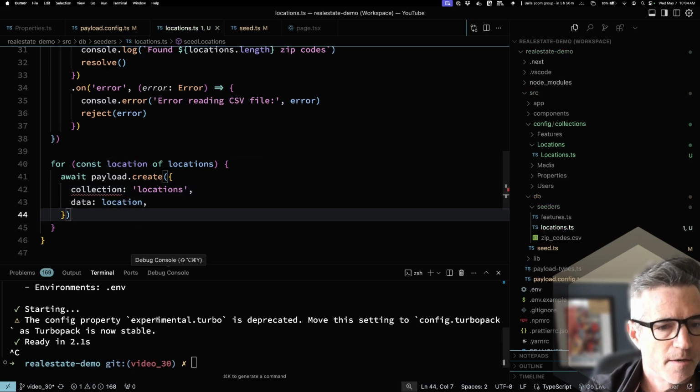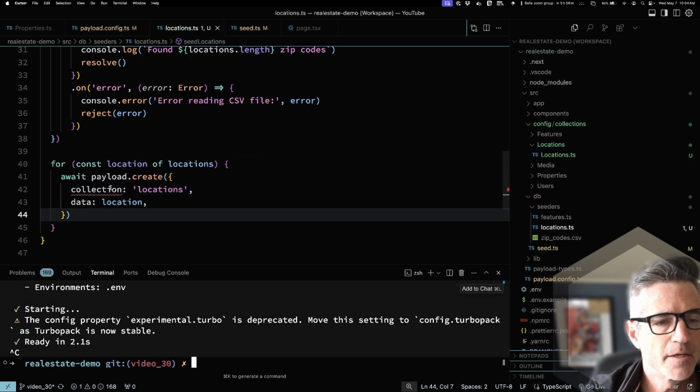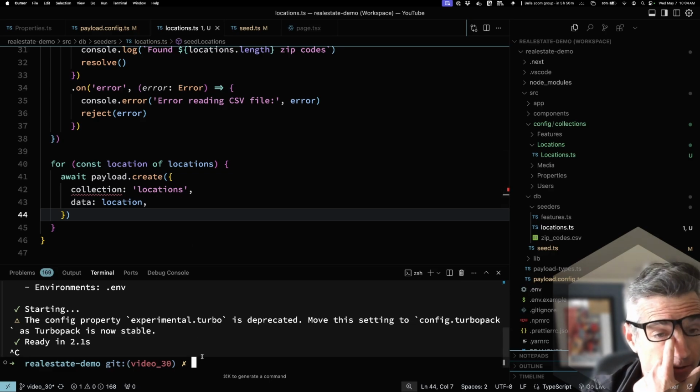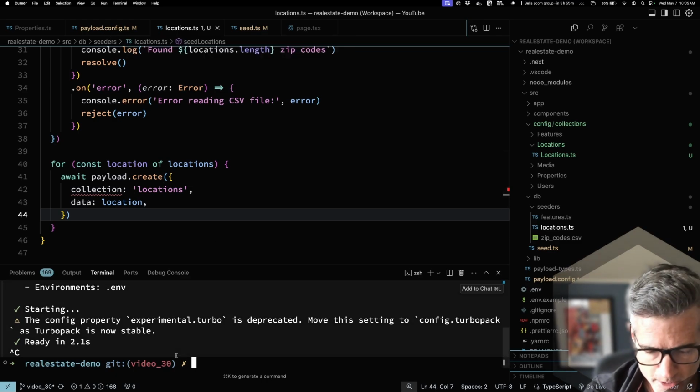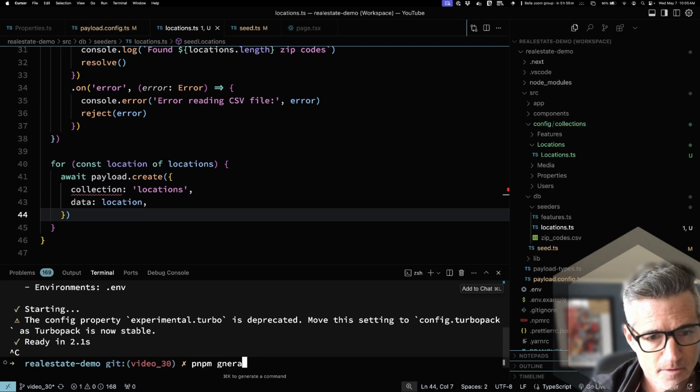location. We're getting a TypeScript error warning on here because we have not rebuilt our types. Payload hasn't regenerated our new collection, and so we can do that manually by going generate types. Oops, can't.